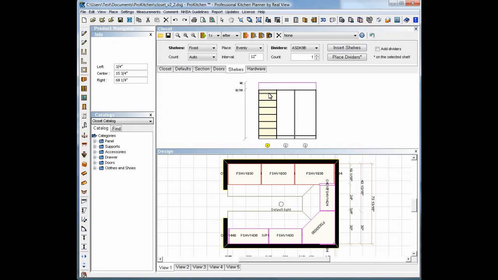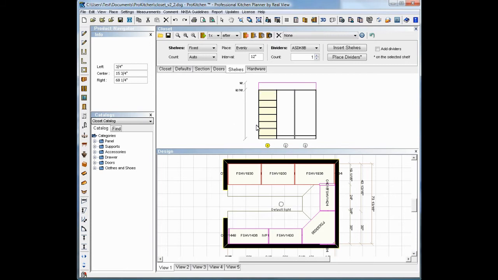If I don't like this top shelf here, because it's kind of in the way, I mean, I can't reach it. Well, I can reach it, I'm sorry. I am tall enough to reach it, but how are you going to... Okay. We're just going to delete it. You'll notice it showed up here. One fixed shelf, number 9. It's got all my fixed shelves in here, so I can choose whatever shelf I would like. But I want number 9, and we're going to delete. There we go. Looks much better.